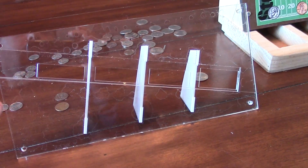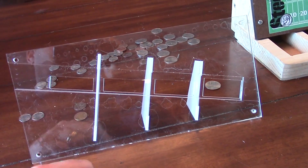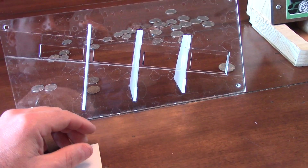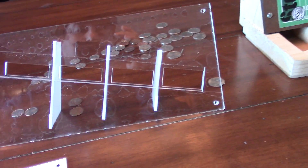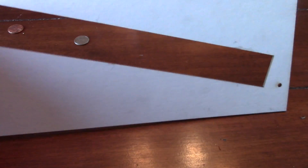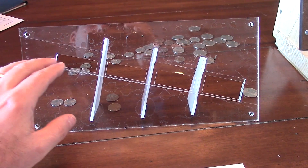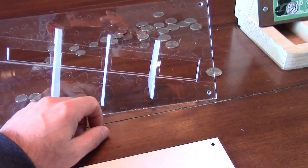I saw one of these on YouTube made with cardboard and straws. My colleague and I spent a fair amount of time figuring this out — it had to be very precise. We actually have our kids draw it in computer-aided drafting and then send it to an Epilog laser where it cuts out perfect size. We put alignment holes in it. To reduce cost, I have them cut it out of poster board for the back squares, and the laser cuts faster that way. But you could have kids cut this out by drilling holes and cutting very precisely.